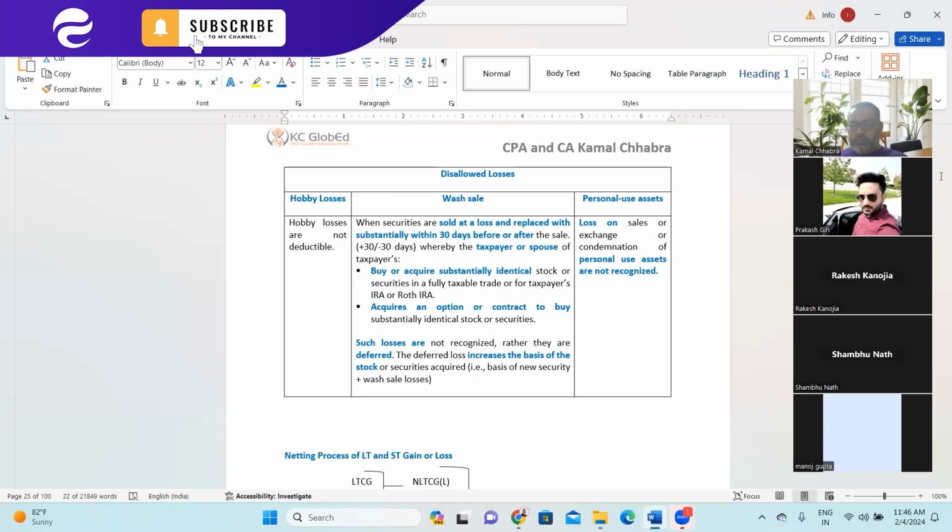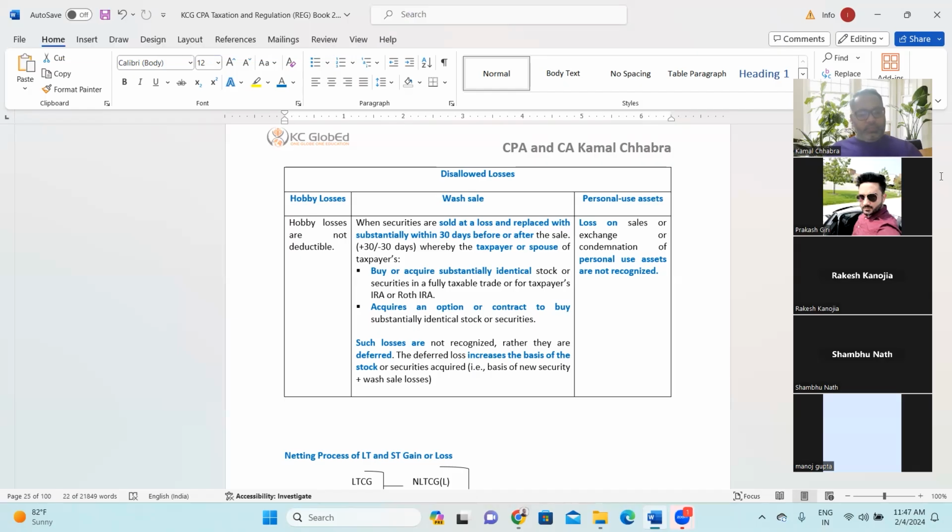Before that, can you please confirm whether in case of personal gain, will there be any allowable expenses? Let's suppose the sale price in your example was 2.5 lakhs and the purchase price was 3K. Let's suppose in between you have incurred some cost to repair and maintain every year. Will you get any deduction for the same? Yeah, if it is a capital nature of expenditure, you can add that into the cost.